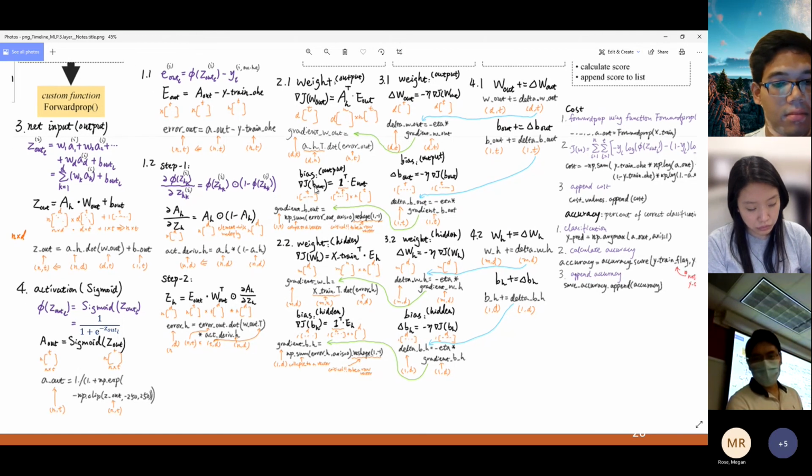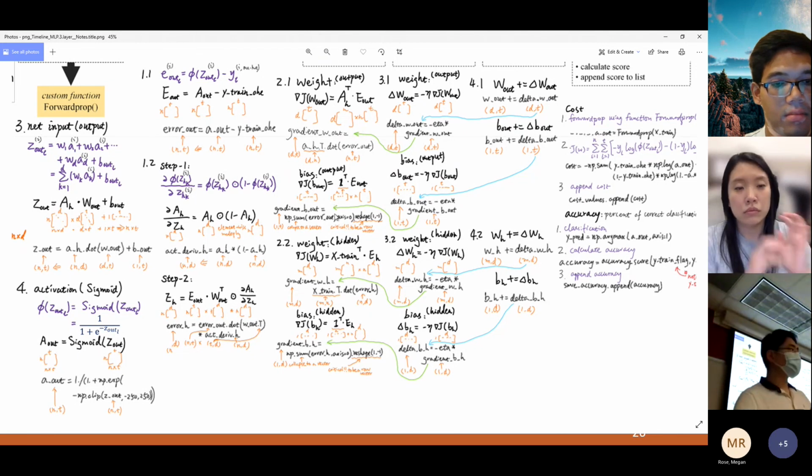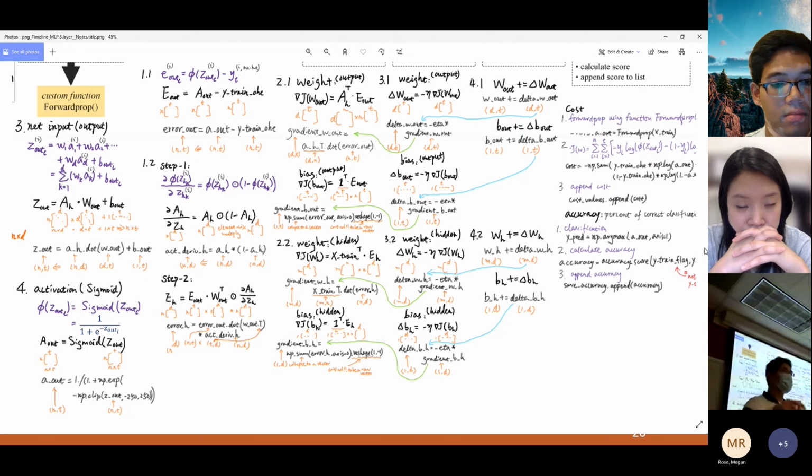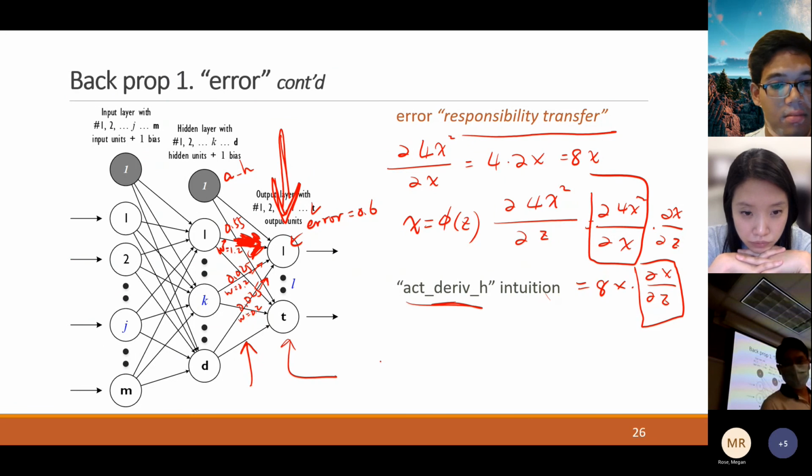So for the gradient for the bias of the output layer, first of all, think for a moment about the shape of the bias. It's a vector. If you have, let's say, the output weight matrix, it's a weight matrix, not a square matrix.